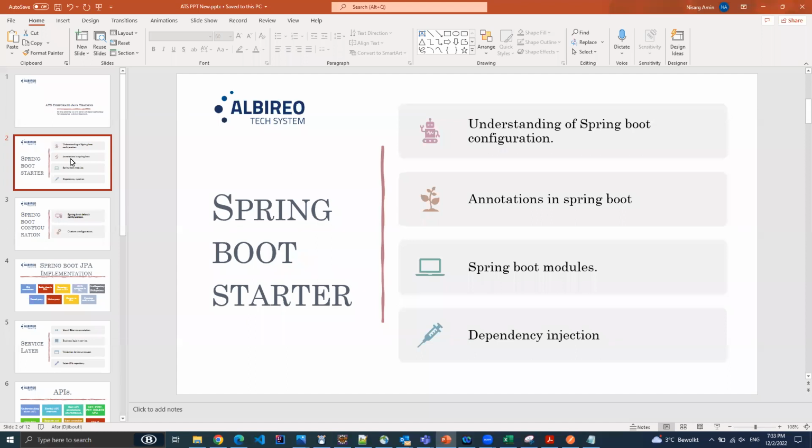Spring Boot has its own modules. And what are these modules? When we talk about modules, it means the Spring Boot framework is divided into some parts. Let's say Spring provides some functionality where we can easily connect to the database, and that functionality is called Spring JPA or Spring Data. That is one thing. Another thing, Spring also provides some features where we can secure our APIs.